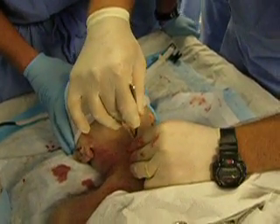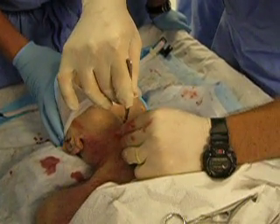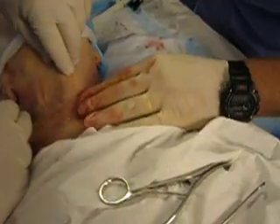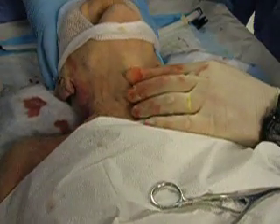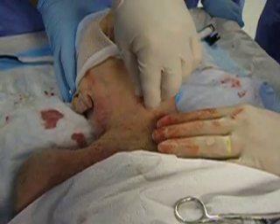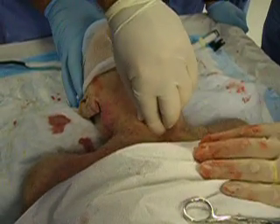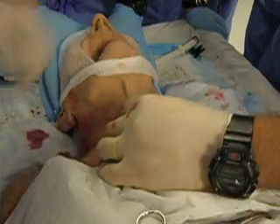That's good. So now we spread it apart, and you can identify your cricothyroid membrane really easily. Go ahead and feel it now — right there. I always put my finger down into it so you can feel it. Let's do it — so you're getting good pictures. Try it the other way too.